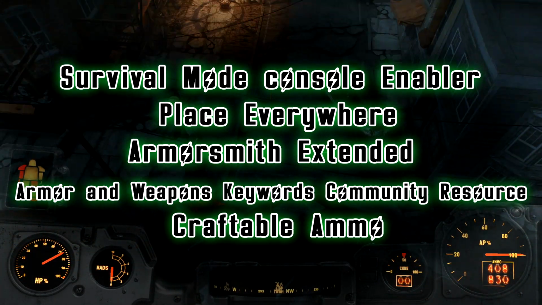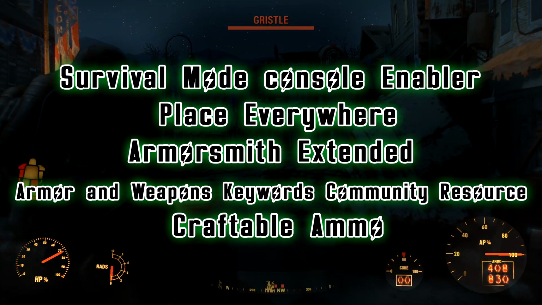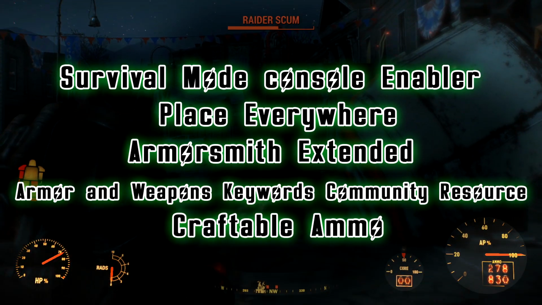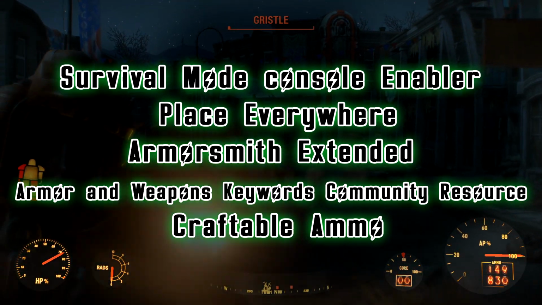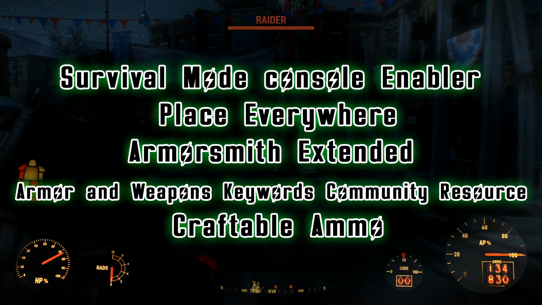It's mainly just for out of power armor, because power armor is power armor. Jesus, that's a different... Okay, you know what? Moving on. It changes the way armor works. It's real nice. It's real good. I recommend. We're going on to craftable ammo.